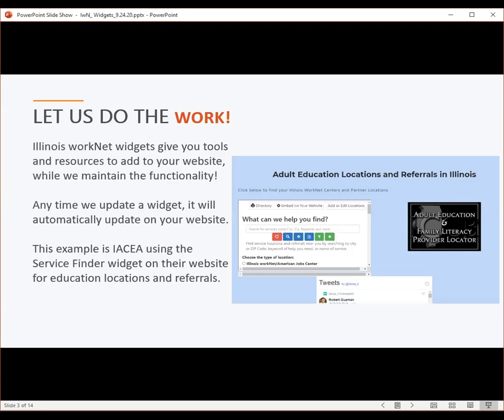We maintain the application that's being used, in this case the service finder, and any updates we make to it will be automatically reflected on your website as well. So we have the tools and resources, you can add this to your website, and we maintain the functionality of it.